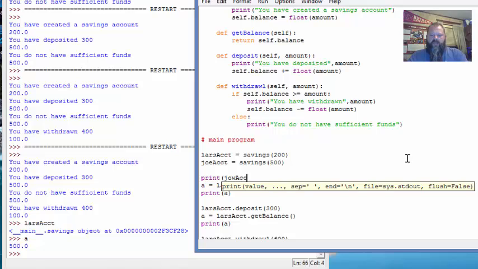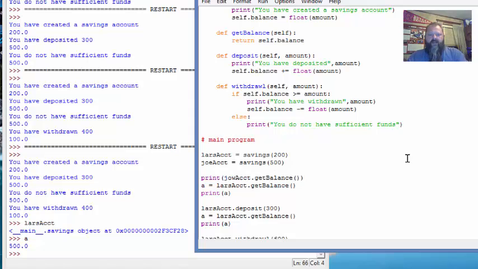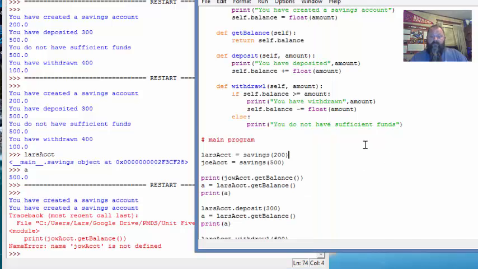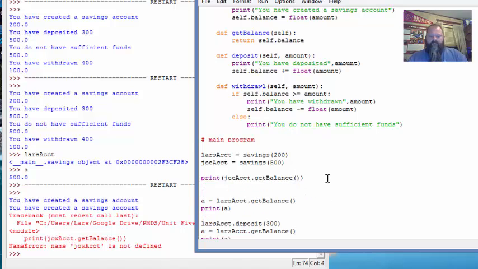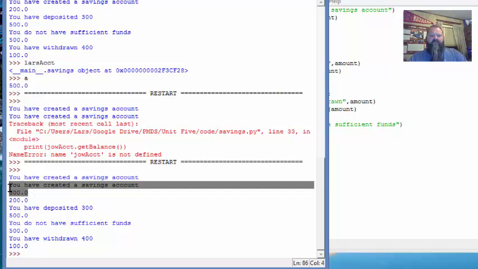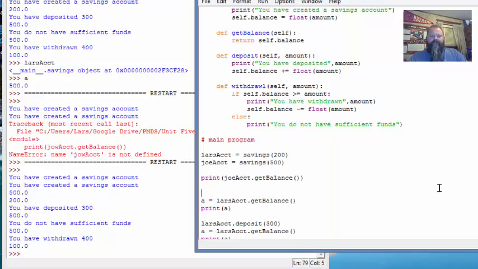I'll print Joe account dot get balance. And as we see when we run it, as you can see there, I have what I printed out for Joe.